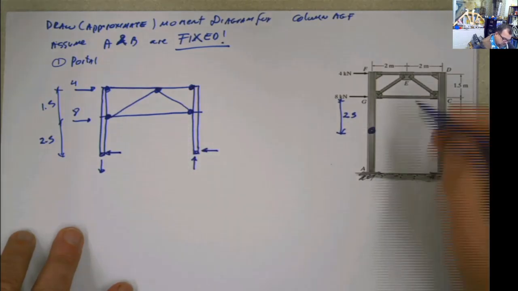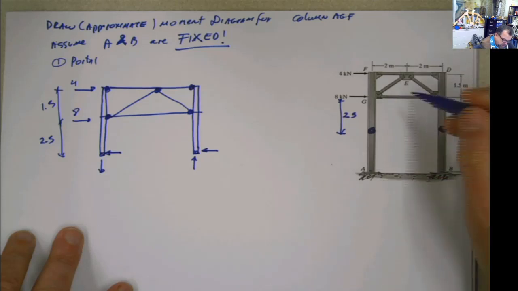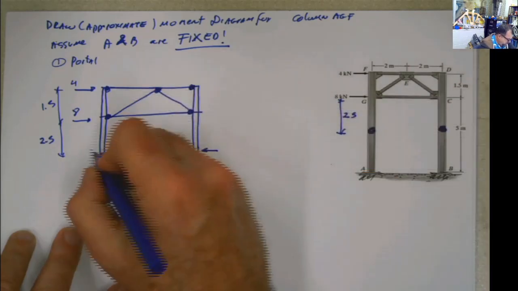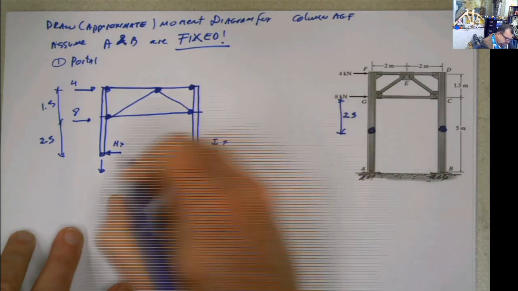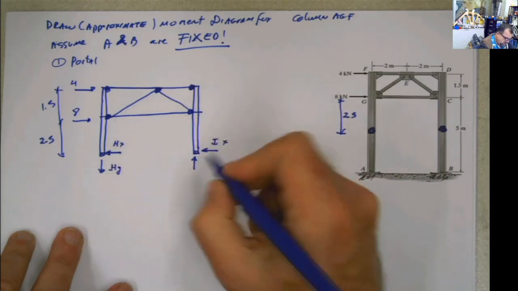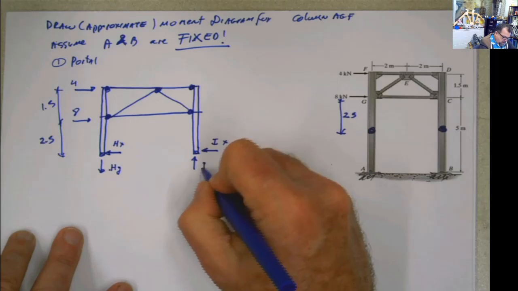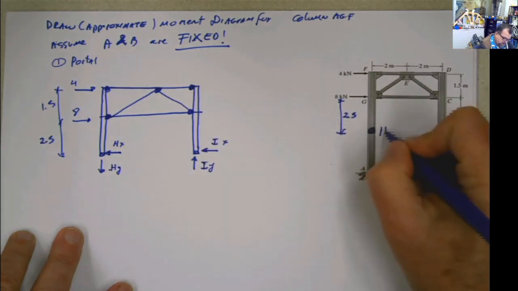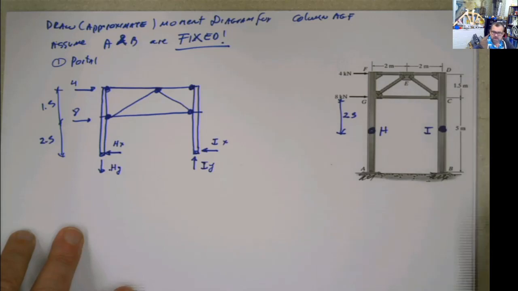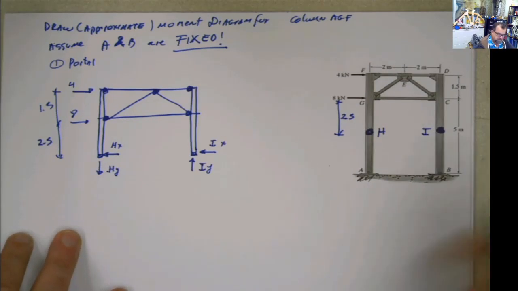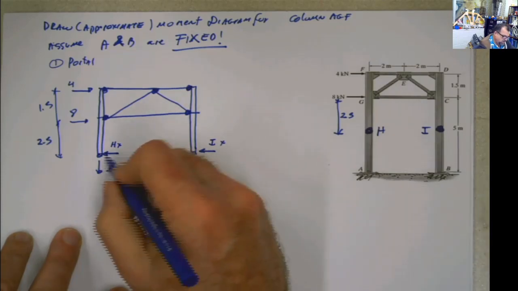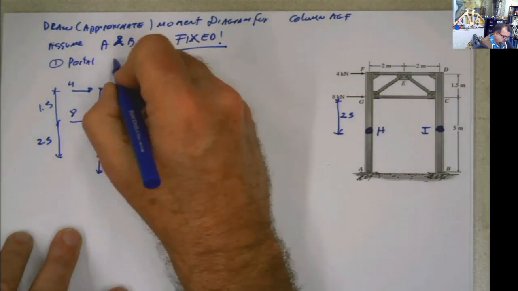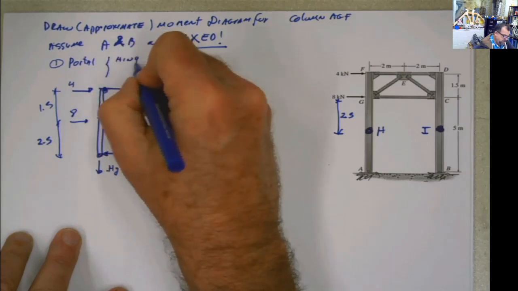and I don't know, this is what, A, B, C, D, E, F, G, H, I, J, K, L, M, N, O, P. So this is gonna be H, X, this is gonna be I, X, H, Y, and I, Y, right there, H and I. Those are the places where we introduce the hinges. Fictitious, of course, hinges for calculation purposes. Now, once we have that, hinges. The first step was introduce hinges wherever the hinges are needed.